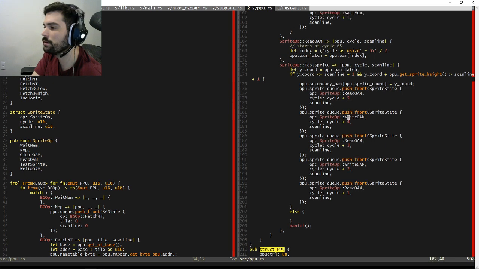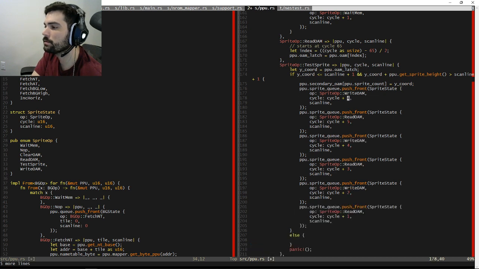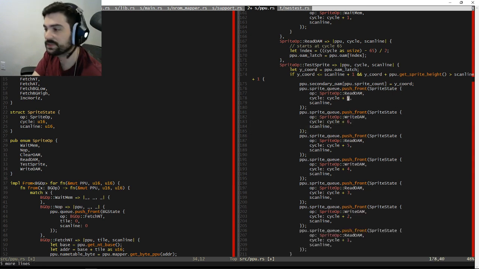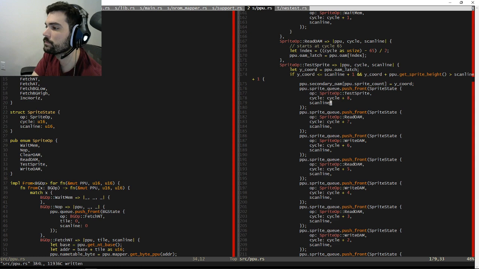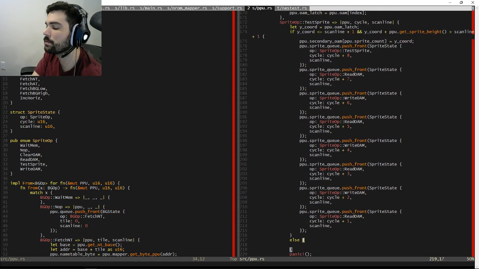So here we're going to do read, write, read, write, read, write. 6, and then we're going to do read again. 7, and then we'll test again instead of writing. So we test sprite 8. Okay, so that ought to work.